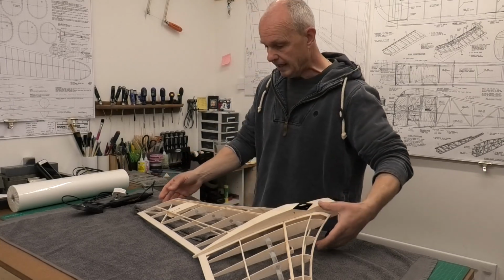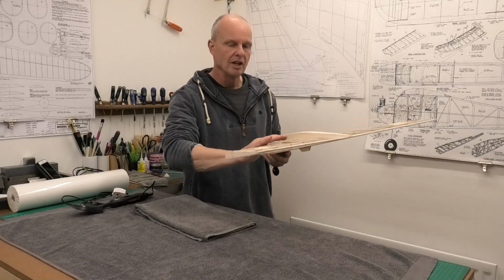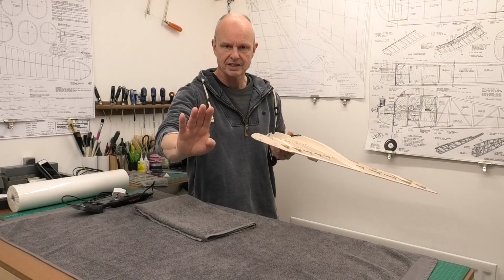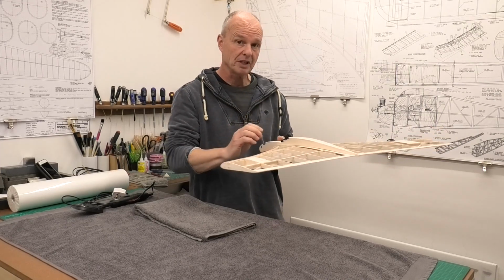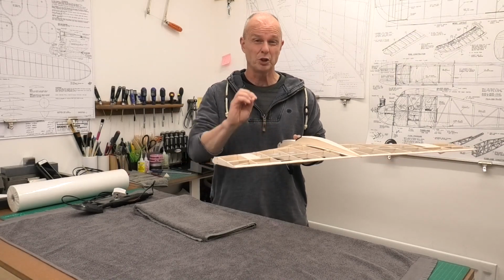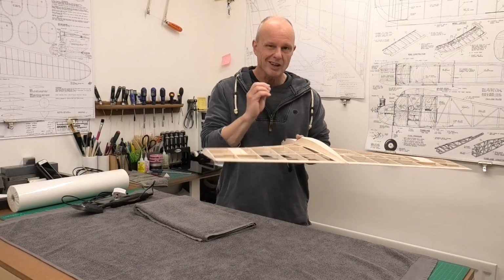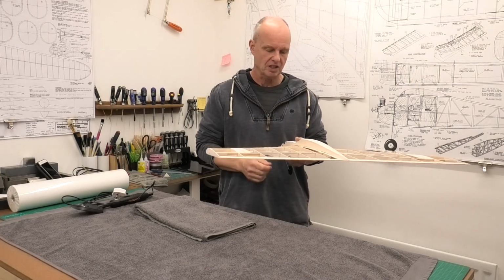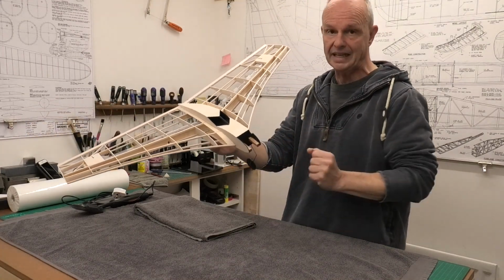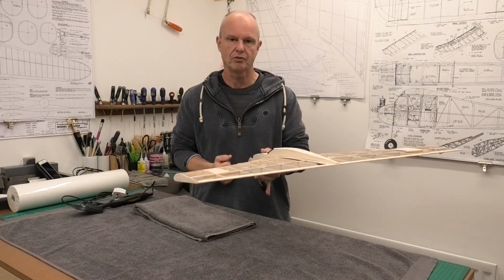So what we need to do before we start covering it, and I've done this already, is to sand the wings and make sure they are just lovely. No high spots, no bumps, we've got the contours right, because now is the time to do that. Once we start covering we can't change it, it's too late, and any high spots and bumps will show up really easily through the film and the tissue. So we've got to get it right now, and it's worth spending that extra bit of time to do it. I've also painted inside the cockpit black and the engine bay, I think it just kind of sets it off really.